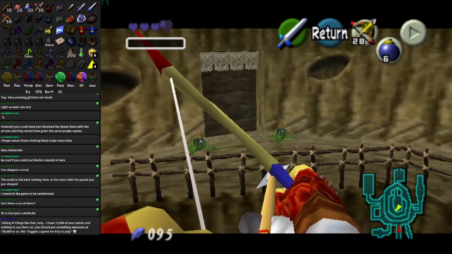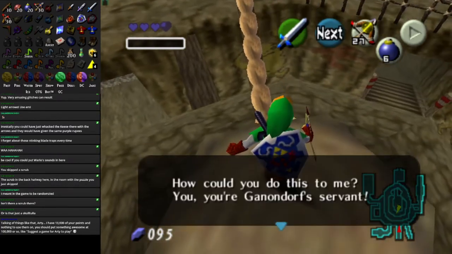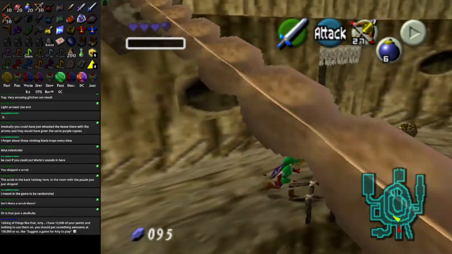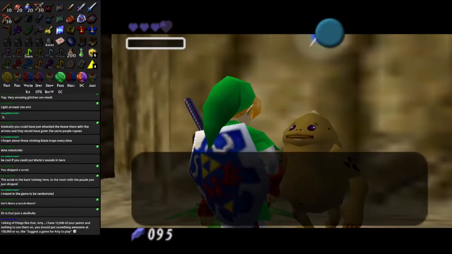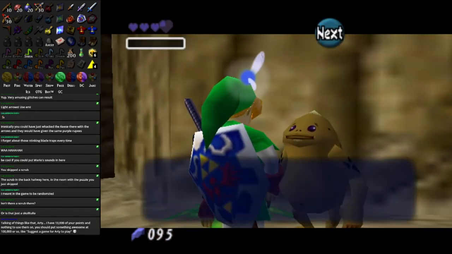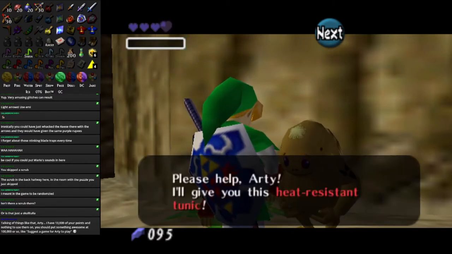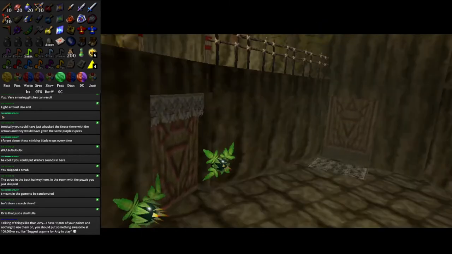I'm gonna do my signature move. I find it easier to stop him by doing this rather than blowing him up with a bomb of our own. I am Artie. Hear me. Hear Ganondorf's minions tremble, or whatever he says. All right! Let's ask about the dragon, and now about the Gorons. Ooh, bomb shoots! Thank you, sir!